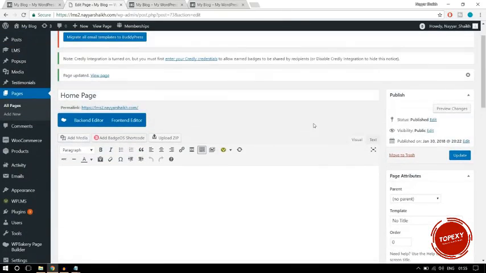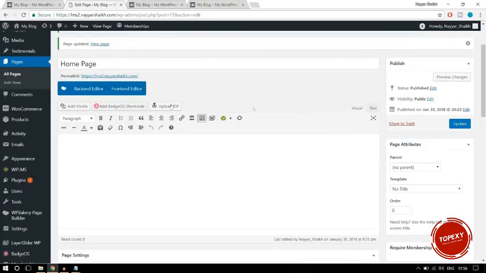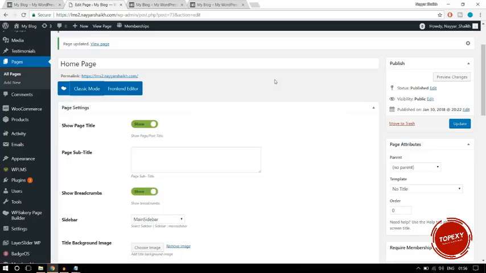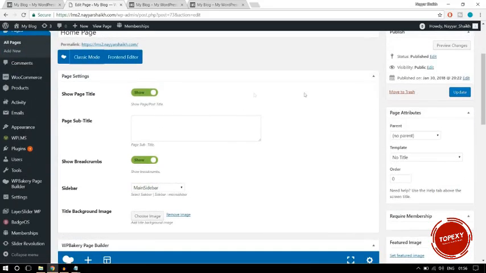Now there is a very beautiful way of creating websites nowadays, that is called page builder. So we are using a page builder called Visual Builder. It is automatically installed on your website, so you don't have to do anything. It is a premium plugin, but you're getting it for free with this theme. Okay, so to use that page builder you'll have to click on this button which says backend editor. Once you click on this you'll get some options.